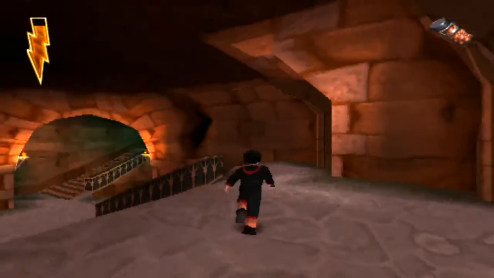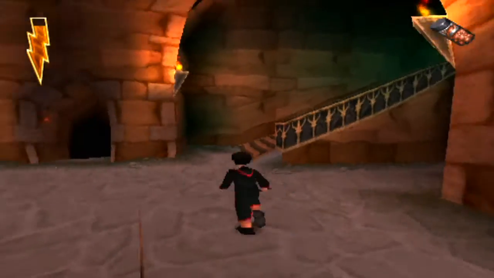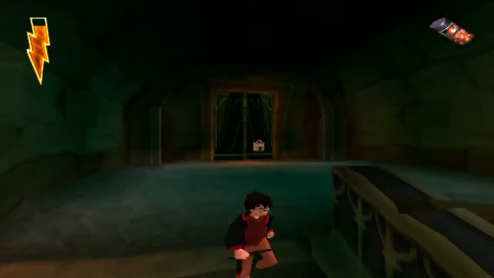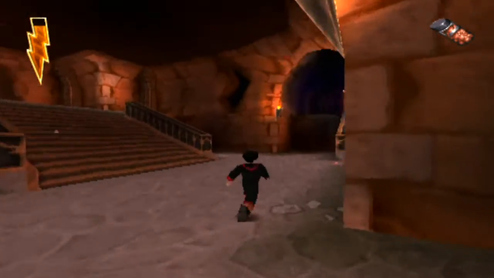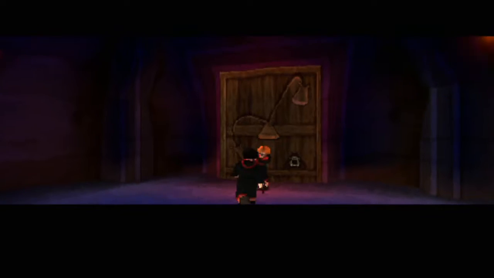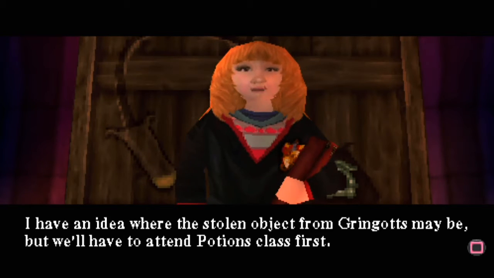So, yeah, look at this. It's all creepy. There's bats and drip, drip, drip. That's the defense against the dark arts class. We can't go there yet. We have to go here to the potions class. Harry. Oh yeah, this is Hermione's face up close.